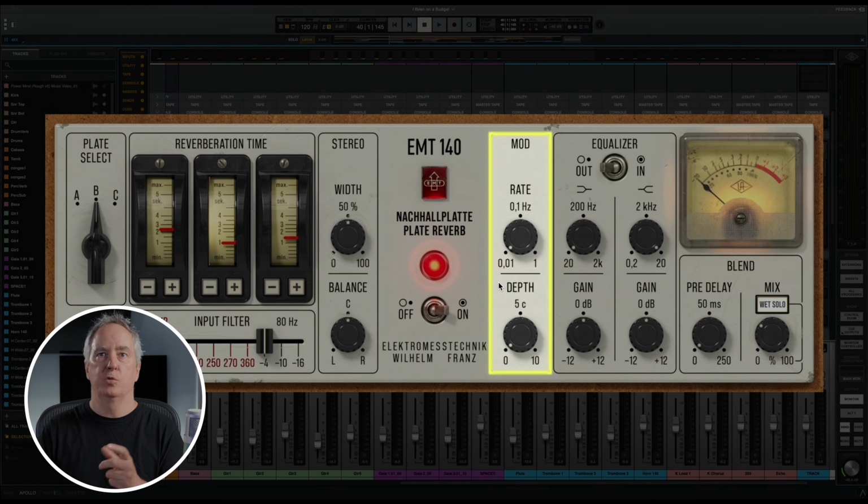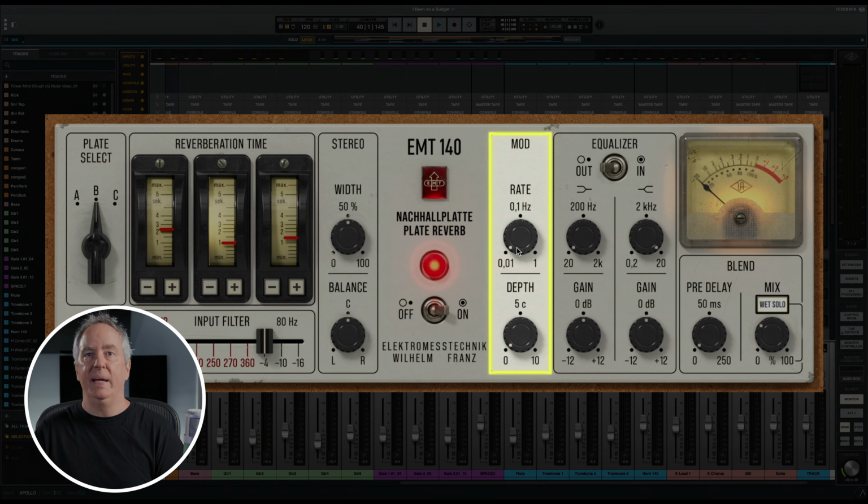It's a common thing to modulate reverbs. There's a technical reason for it, to keep them from ringing in certain instances, but there's also an artistic reason for doing it. By modulating the delay of the reverb, it creates a Doppler effect, and this just creates interest and it makes a reverb a little bit more interesting to our ears. You saw me use that in the low end example for the acoustic guitar, and it just adds a little bit of depth and dimension. So make sure you play around with that.